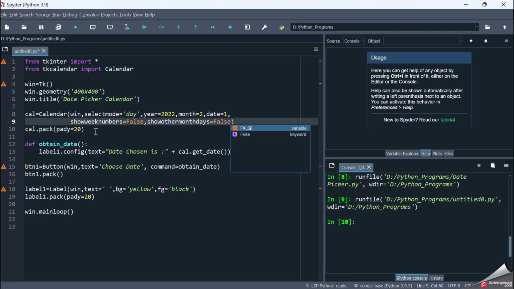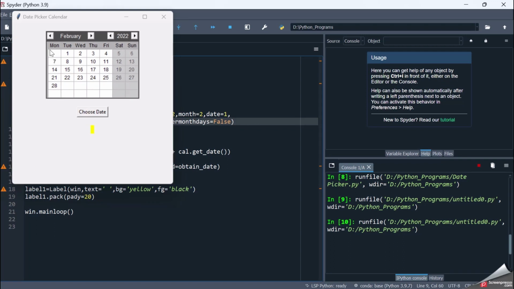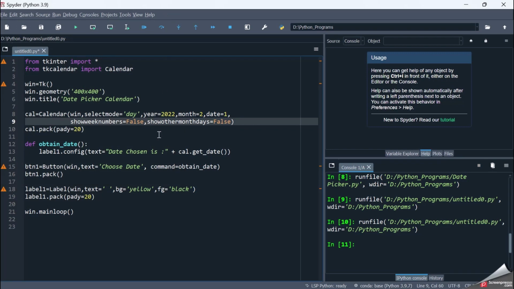When we give show week numbers as false and show other month days as false, those details will not appear. Only that particular month's days will appear, and the week numbers will not appear. So this is one particular thing which we have to remember.